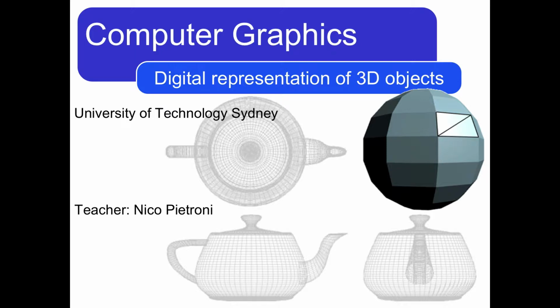Okay, so today I'm talking about a digital representation of 3D objects. I was supposed to talk about the pipeline in lecture 6, but I changed the program a bit because this allows you to progress faster with the project, and I will talk again about the pipeline in lecture number 9, just before I show the shaders. I think this is a much better flow. So now you get more into what is a digital representation of a 3D object.